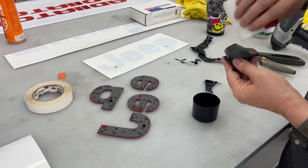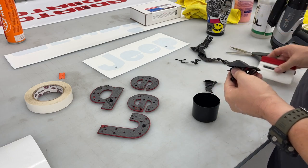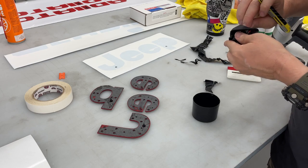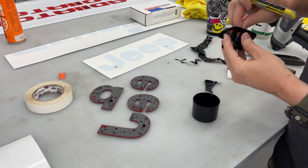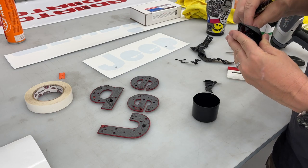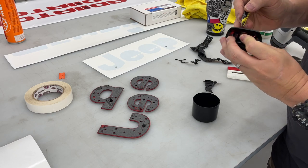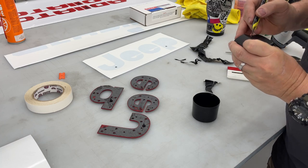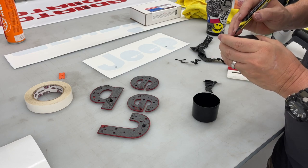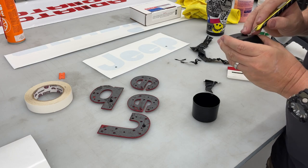We do have to cut that camera out so you can see. And you can feel there's going to be an edge to follow. That's what you want to do. Just lightly drag the blade. You may get a little bit of paint showing, but again, not a huge deal. If you don't like it, you can do it again.